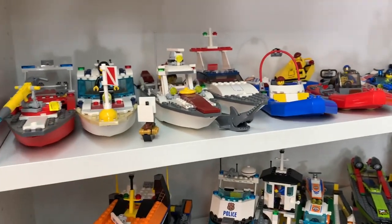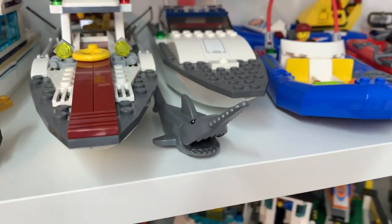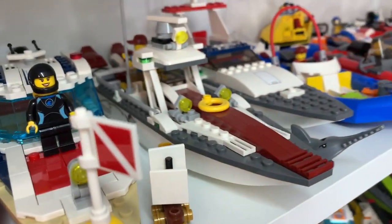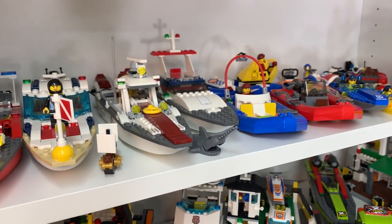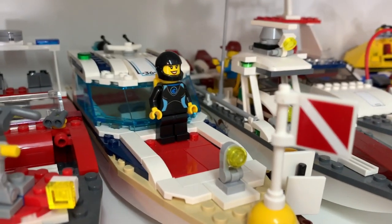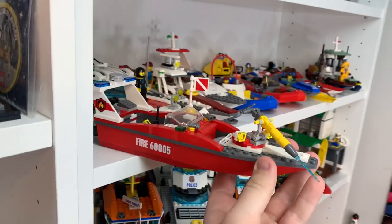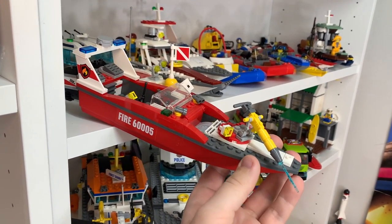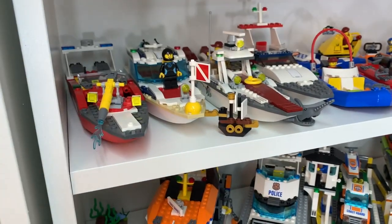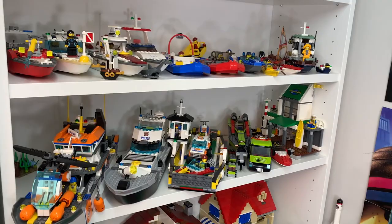Next to that we've got a few leisurely crafts. We've got a LEGO City mini yacht — it's actually got a shark next to it, so I wouldn't want to go swimming right yet. Next to that is the LEGO City Fisherman's Boat, which I really love — it's got so many great features. Then there's the LEGO City Diving Yacht; as you can see there's the diver on it, complete with the diving flag. Really sleek. And then hidden in the corner is the LEGO City Fireboat, set 60005 — a pretty old set. There's also a micro-build of a really cool pirate ship. Overall there are so many boats here; some have been tested and some have not.